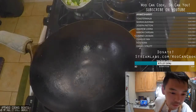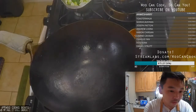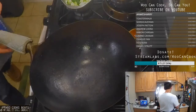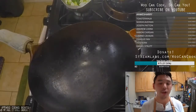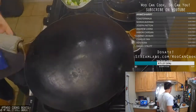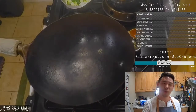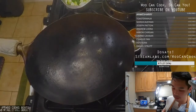All right, let's restart this. Okay, so our wok is nice and hot. I'd like it to be a little bit hotter. If you're not sure if your wok is hot enough, what we're looking for when we're heating our wok is all of that smoke. There's a little bit of smoke starting to pop up, but what I really want to see is a lot of smoke really billowing out. That's the same reason why when you cook on a wok, you want to make sure your windows are open, because the smoke is a sign that you have enough heat in your wok.